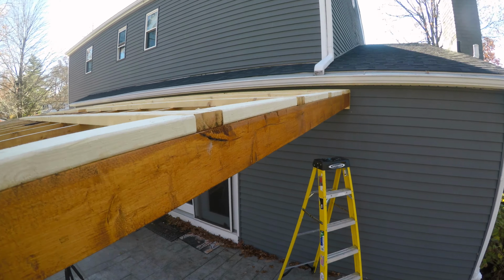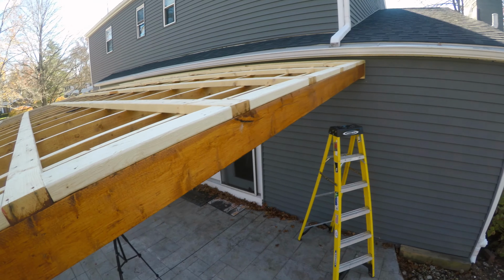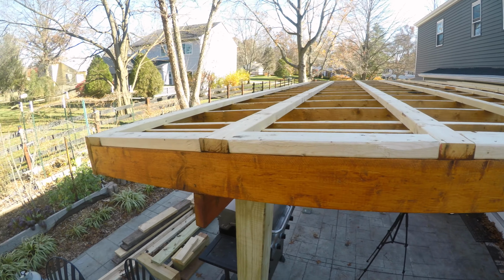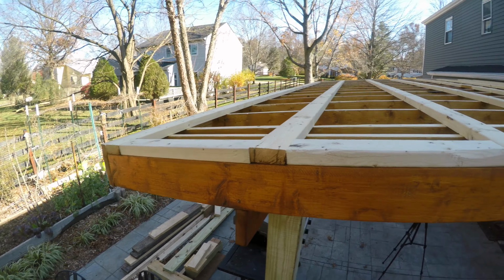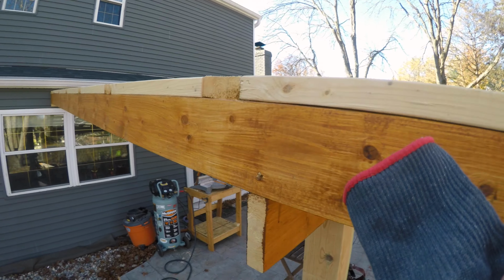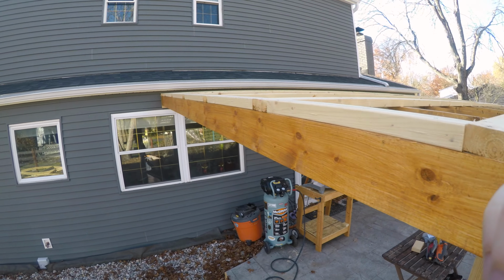The edge. I mean, it's funny, it cleans it up. It's not stained yet. But we have this side done, and obviously we have the other side done as well.